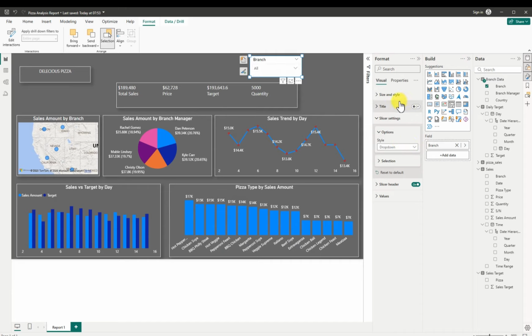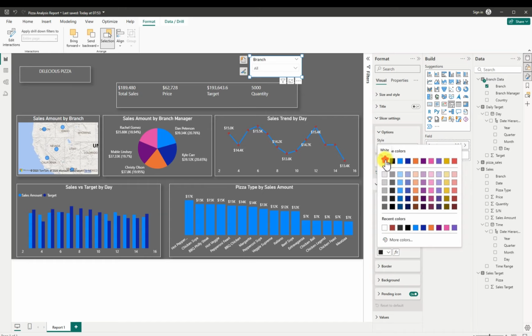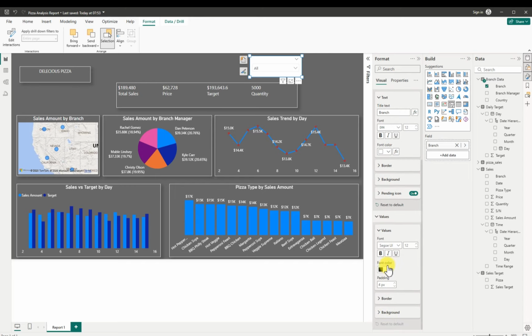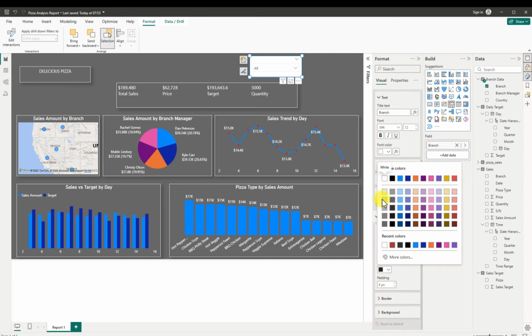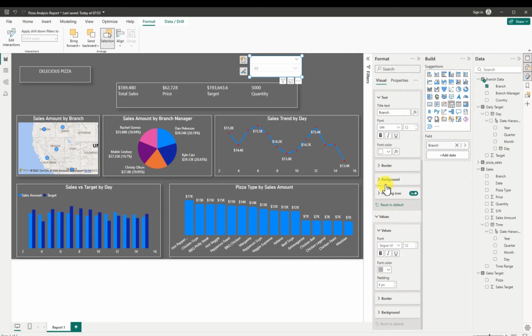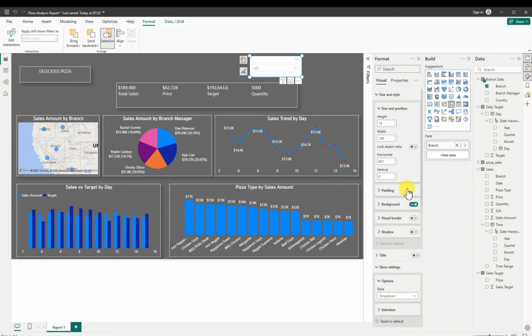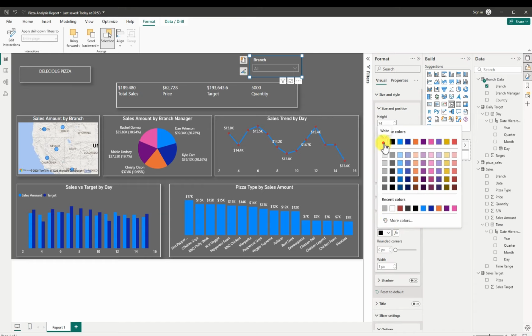And what we are going to do is we turn this to white. And we go to the value. For the value, we are not going to use white. We are going to use something like this, in order for us to see. So we go to style, remove this background. Then we come to the shadow. We are also going to make it white.